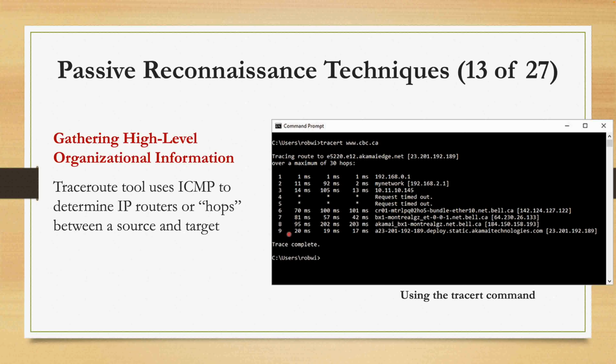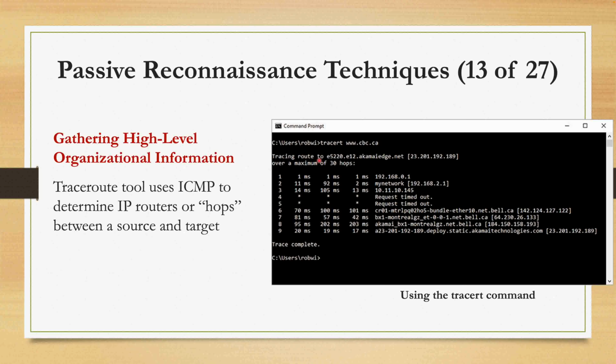So how does this benefit you as a pen tester? Well, one thing is network mapping. This command, traceroute or tracert, depending on the version of the operating system, helps pen testers visualize the target's network infrastructure. It can identify IP ranges and help understand routing behavior.